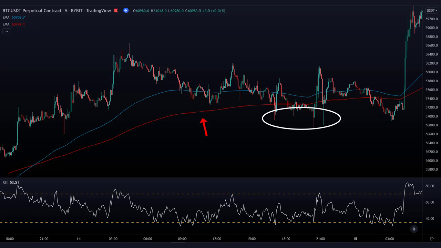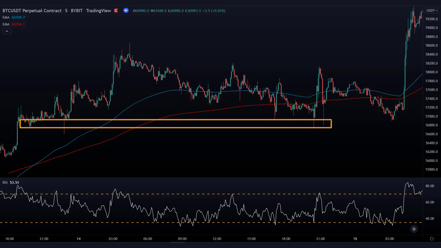Of course, we don't just step in. Before we get in, the trade must meet a few rules. The second rule is a support level. Don't panic if you don't understand it yet. I will explain the strategy from A to Z several times in this video, so we're going to look for a support level that falls below the red line. Here you see such a support level.